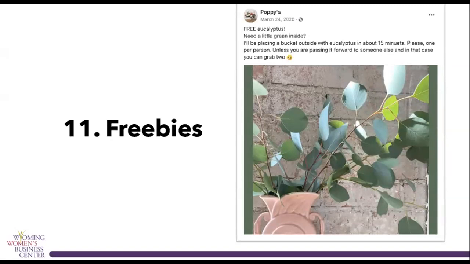When I had my bakery years ago, I would take the treats that I didn't sell at the end of the day, and we'd send them to local businesses with a business card in a cute little box. I could have tossed these in the trash or been tempted to take them home the end of the day, but instead I ate the cost of the packaging and I spread the word about what we were doing. This was a really great way to gain new customers and just to let folks in my downtown district know that I was there. So if the moment presents itself, how can you pass along something to your customers or your community for free?